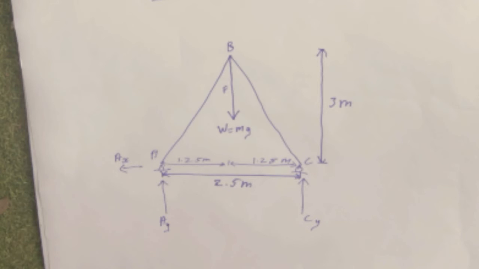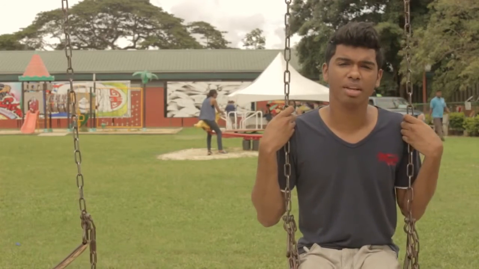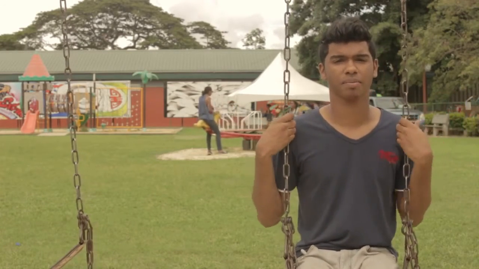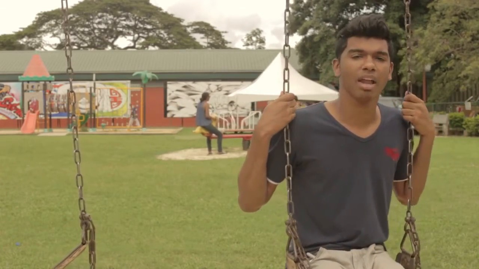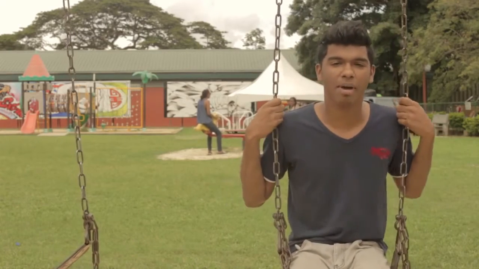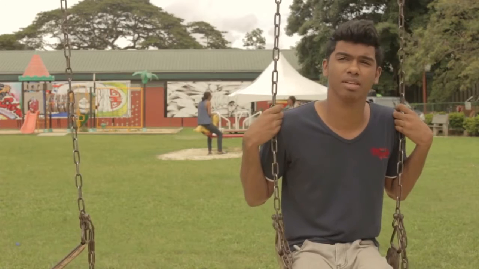For instance, if someone were to sit on the swing, they will exert a force at the joint. This force will be in tension on the joint, as the person's weight acts downwards. Hypothetically, the person has a mass of 50 kilograms, and the following calculations can be done by assuming the acceleration due to gravity, g, is 9.81 meters per second squared.